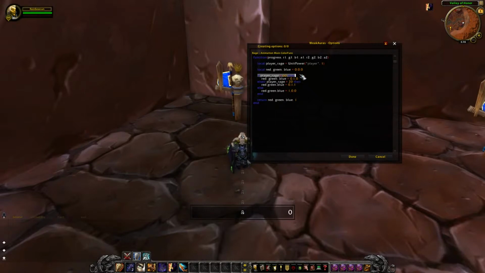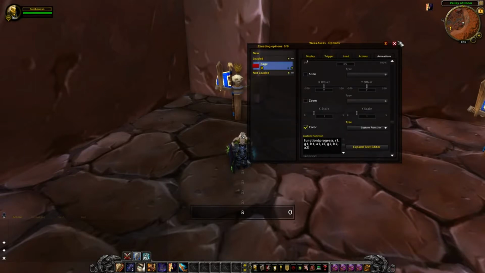So here, if the player rage is bigger than 60, then red, green, blue is 0, 1, 0. So that's the mix you'd need for bright green. If that's not true, it's going to keep going down. So I'm going to say else if player rage is greater than 20, then set it to 0, 1, 1. And that's a color, I guess cyan would be a good way to describe that. And if it's not bigger than 60 and it's not at least bigger than 20, then it'll go down to this final else block and say, well, in that case, set our color to 1, 0, 0 for red, green, blue. And that's just bright red.